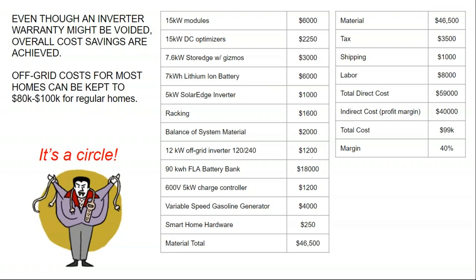So I guess the message of this program now is, it used to be that living off grid was a real pipe dream, or that it would confine you to energy poverty. And almost like solar 10 years ago, where for the first time ever a solar array would generate a payback within its lifetime, now we're starting to see off-grid systems start to do the same thing.